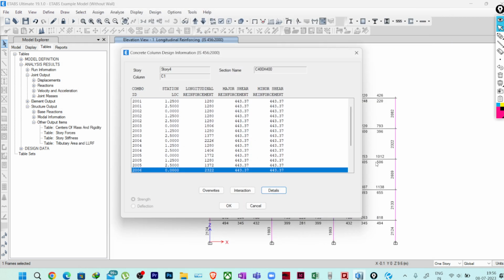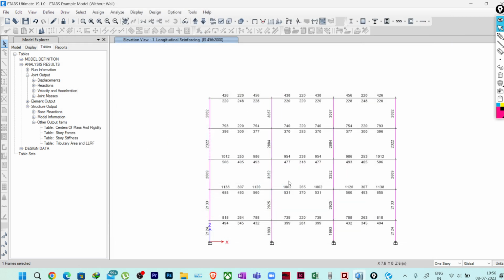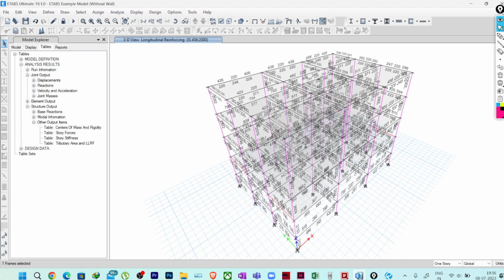So in that case, you can use such a method. When it is a small structure, it is possible to calculate manually like this, but in the case of bigger structures, it may be a bit of a headache.